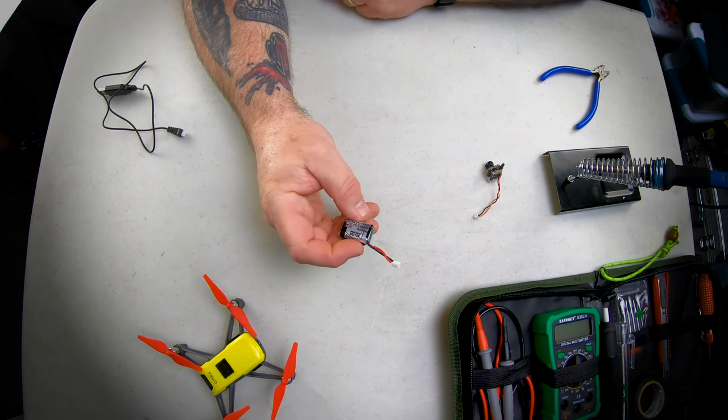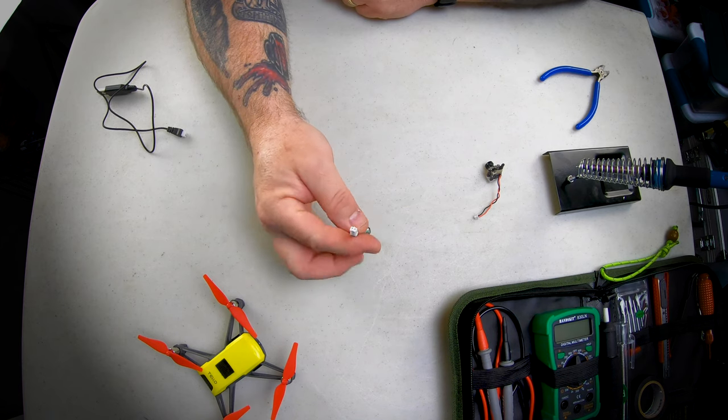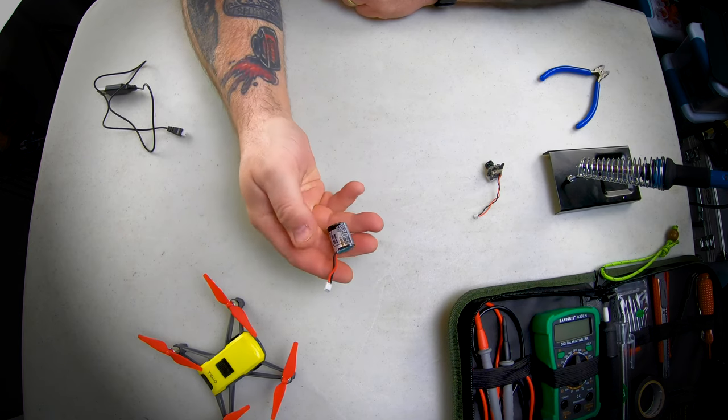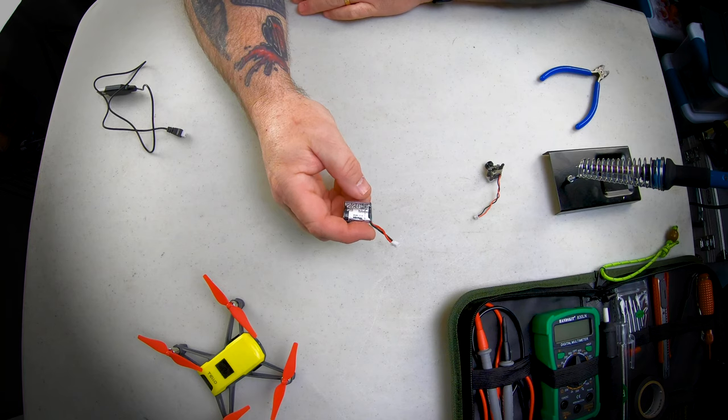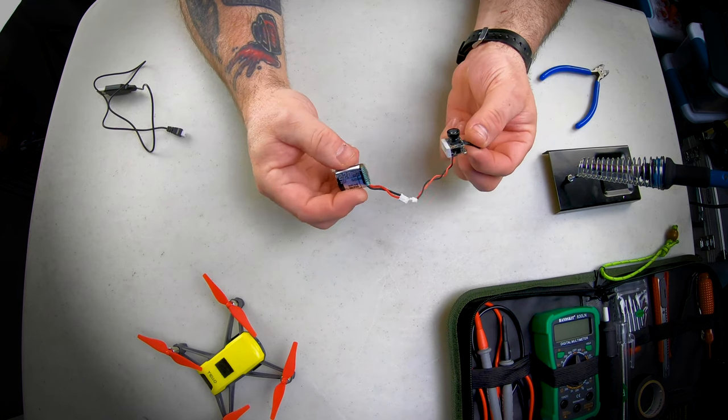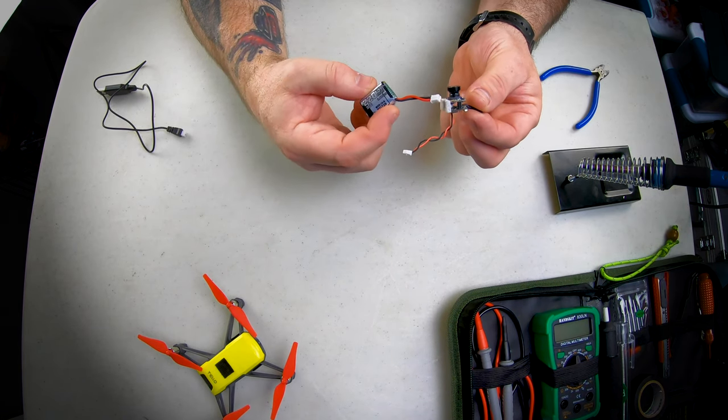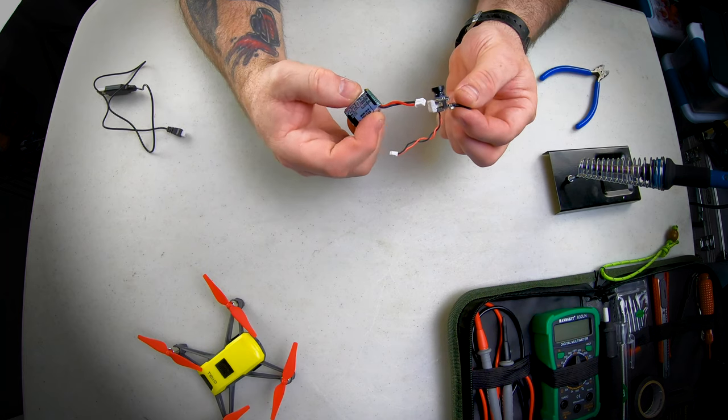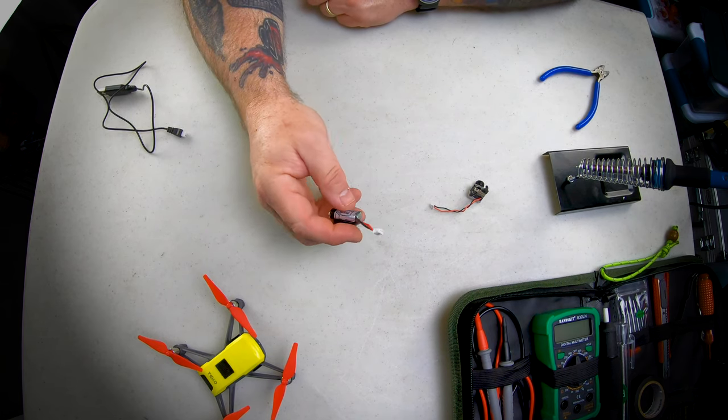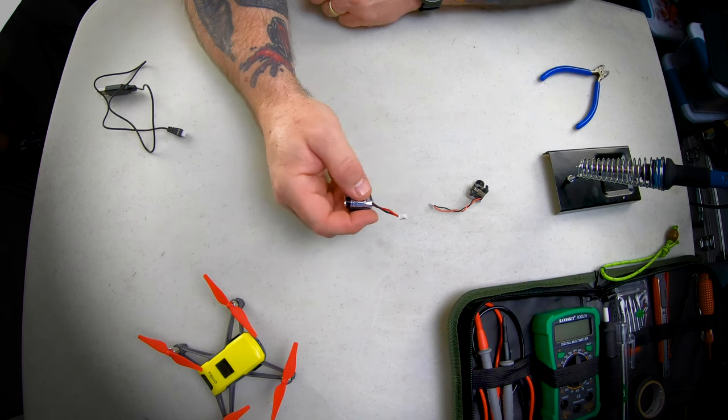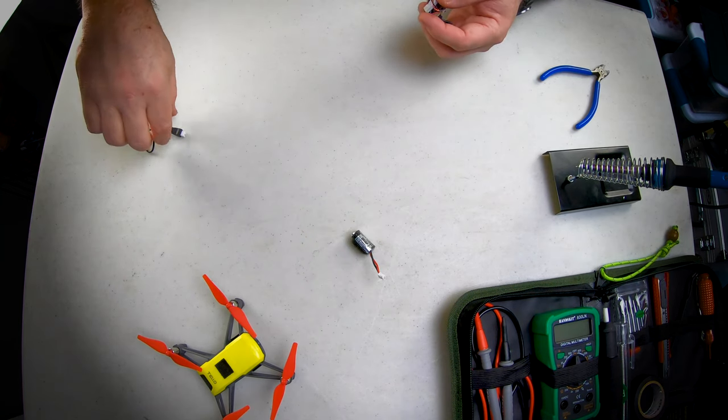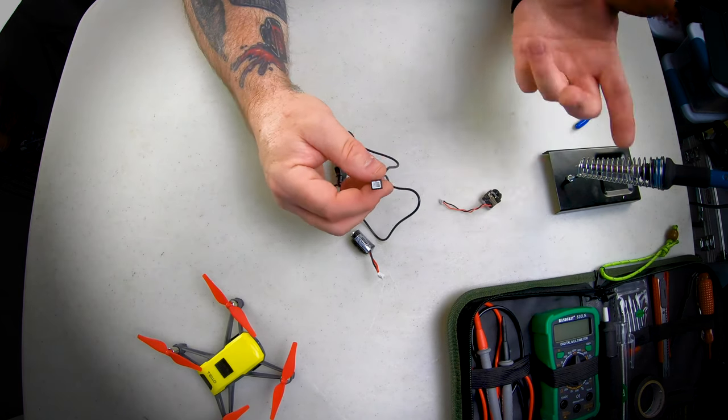The next step is going to be powering it. What I've done is just taken a little one-cell 3.7 volt battery from the original E013, because I bought a bunch of higher capacity replacements for it. This smaller battery will power this camera all day long because there's just not much circuitry in here. It's not like an LED where you're burning a lot of juice or a motor. All I need to do is attach this, but they're on slightly different connectors, so I need to replace this connector with a donor.